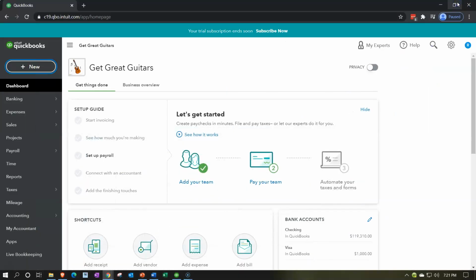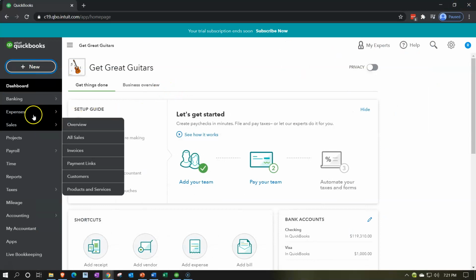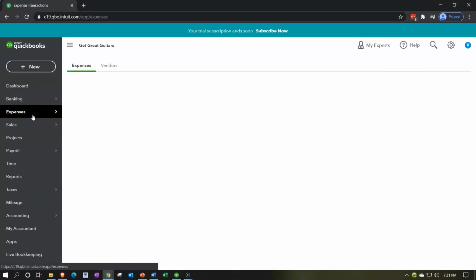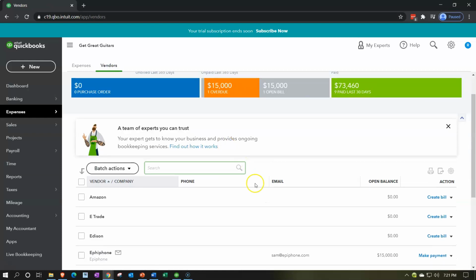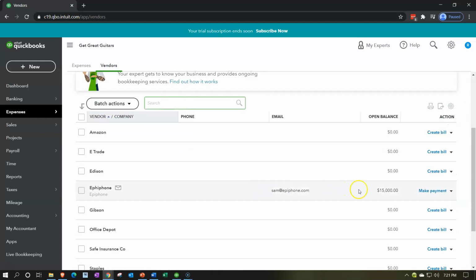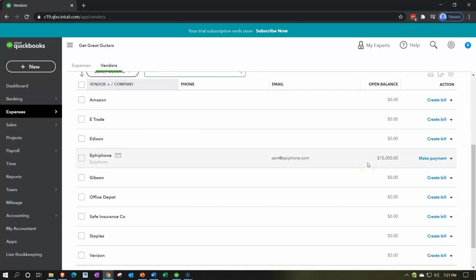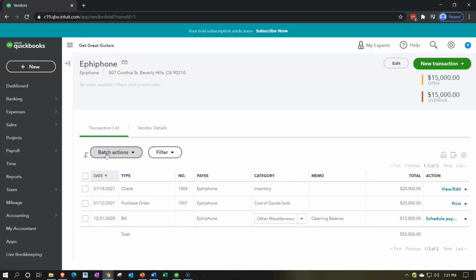So let's minimize this, and we can see this as well if I go to the expenses tab on the left hand side. And if we were to organize what we owe, we could go to the vendor tab over here, and we can get a quick view on the right of what we owe. So there's the 15,000. If we want to go into that Epiphone item, then we see the 15,000 here.